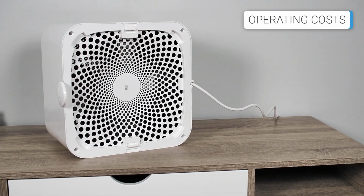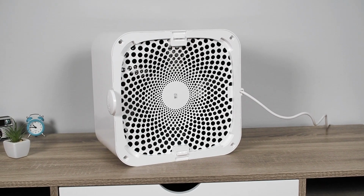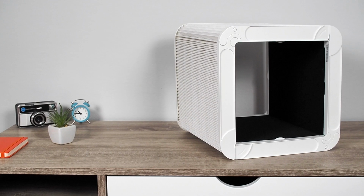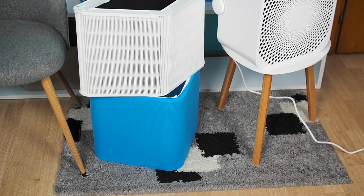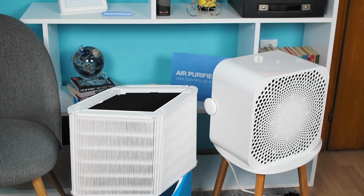When we look at the capacity, airflow, and size of this device, we expect the power of the engine to be huge. However, the Blueair 211 Plus uses a 61-watt engine, which is not that much given the performance. If you were to leave the Blueair 211 Plus at maximum speed for a period of 1 month, the unit would increase your electricity bill by approximately $4.30, which is not that much for this device. The bigger expense is the replacement filters, which need to be changed on average 2 times a year. With slightly more affordable replacement filters, the Blueair 211 Plus would be an ideal unit. This way, it's only a little bit more expensive to maintain.